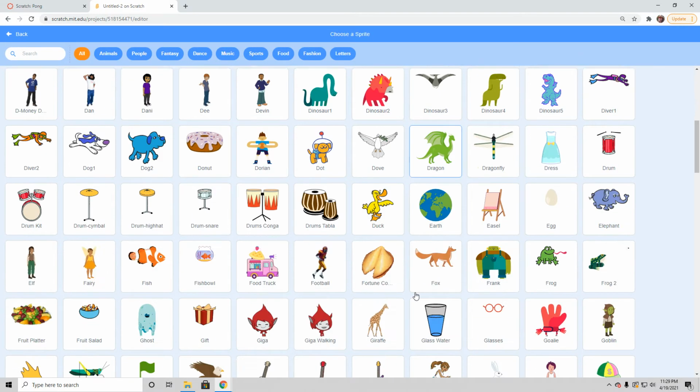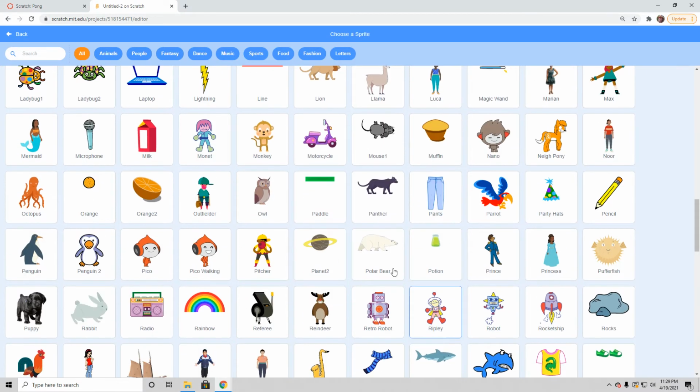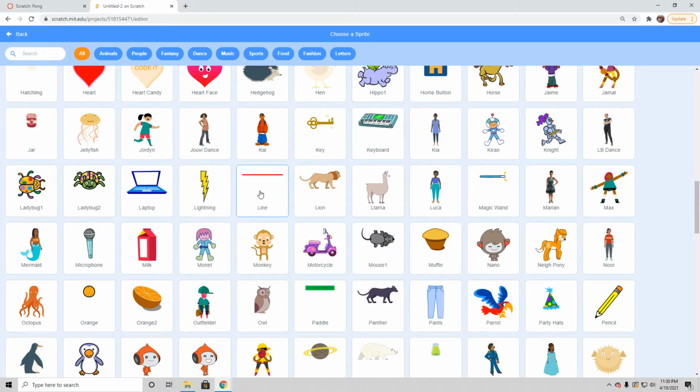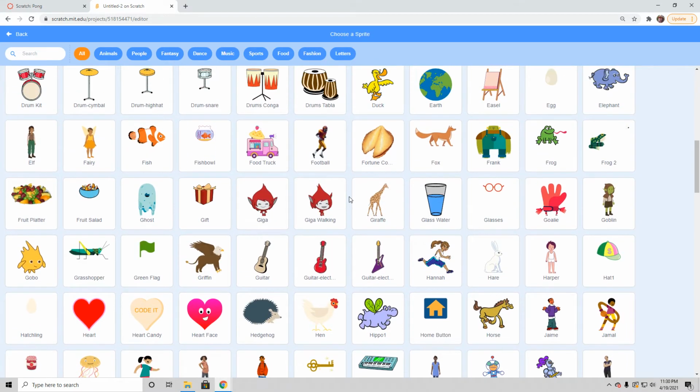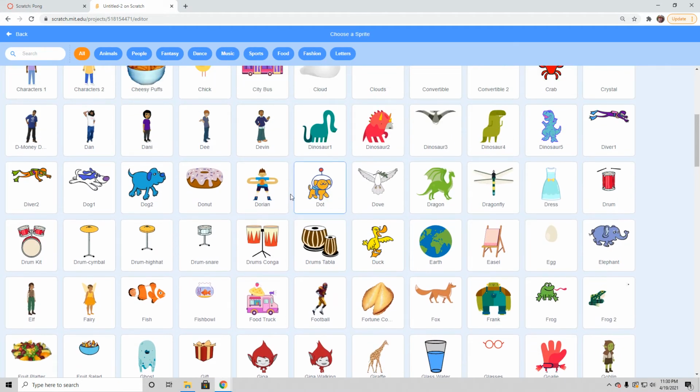There's a paddle sprite, which is the one that I used. This is the sprite right here that I used when I did my project, but it does not have to be the paddle sprite. It helps if it's something that's kind of flat. You can draw your own. You can use these lines.